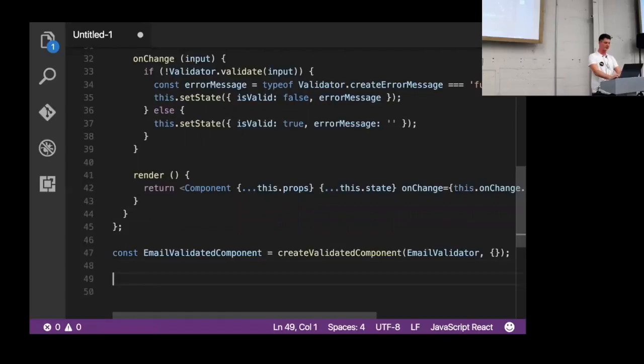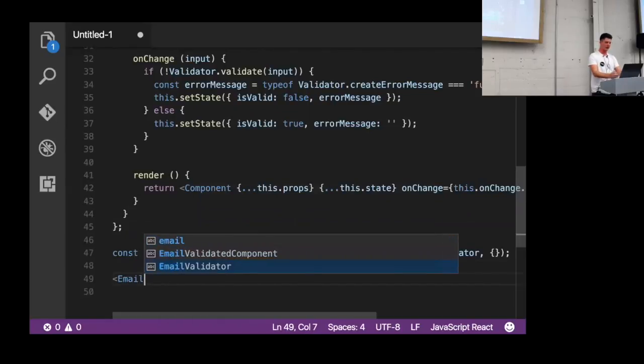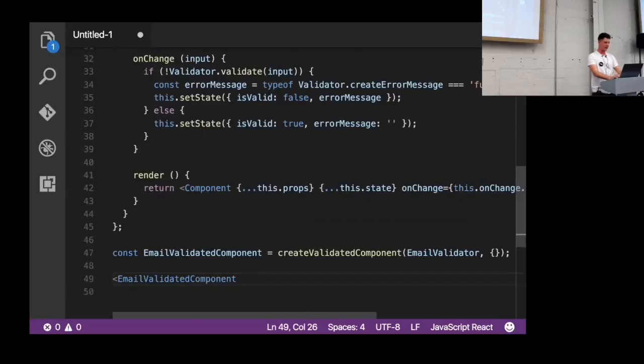What we can do with this is that whenever you create an element based on this component, any properties you pass in here, like name, those are just going to be passed in, and this component just delegates and says, all right, you gave me some props, I'm just going to throw those into the original component that you passed in.